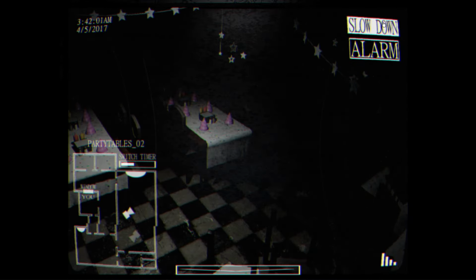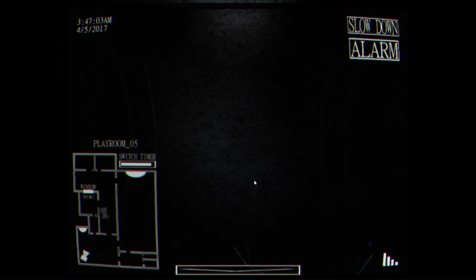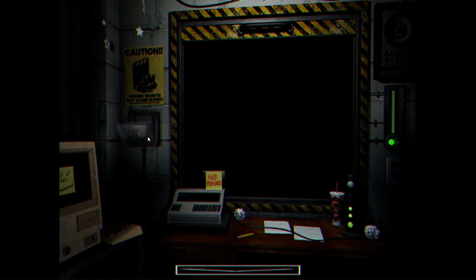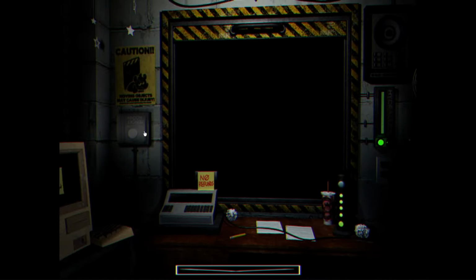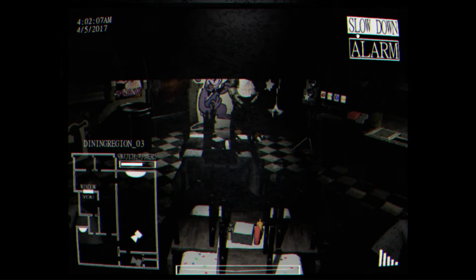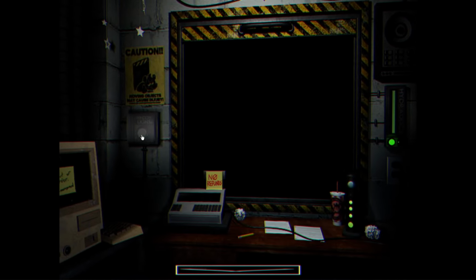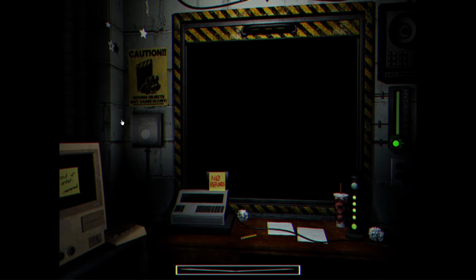Okay. What is that? Come on. Okay. Oh, darn it. Okay. Am I going to get jump scared from behind because I missed my opportunity? Or what? Come on. Oof. Ha ha! Okay, I think I got him. I think I scared him away. Hopefully.